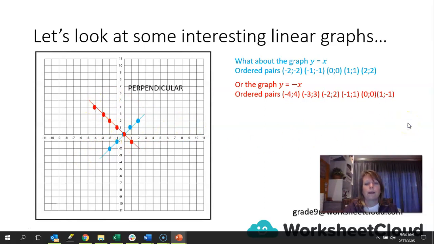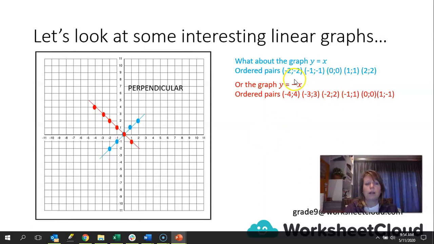Okay, negative gradient. And those two happen to be perpendicular. Have a look at where they meet. There's a 90-degree angle there. How can we say this? First of all, because the y-intercept is the same, which is the point of origin. And also the gradient is exactly the same, it's just opposite. In other words, the one is plus 1 and the other one is a minus 1. Okay, everybody happy with that?